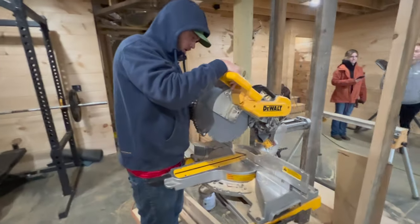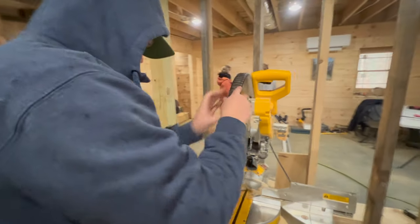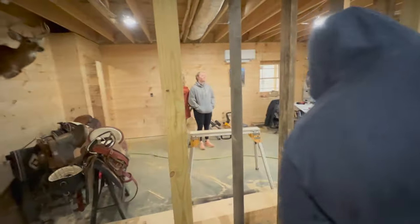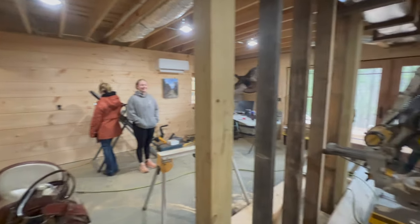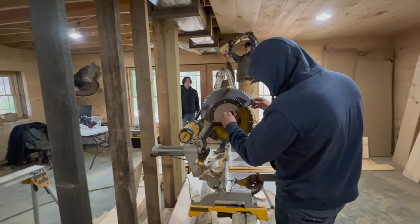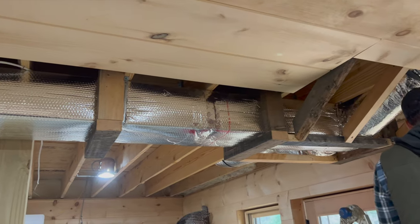What are you doing, young man? Dad said he had a problem with the saw, so I'm just gonna fix it. Yeah. He's our fix-it man. And then us ladies are going to figure out what we're going to do. Because I think there might be too many cooks in the kitchen down here. The reality is we're going to slide it underneath those. Yeah.